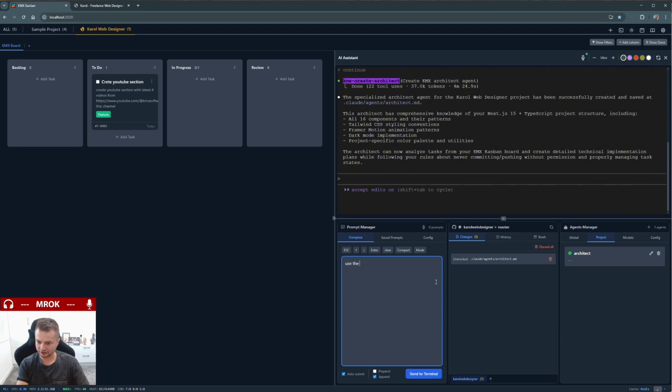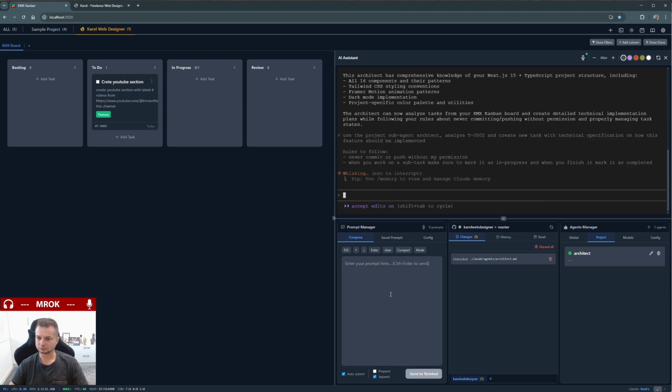Use the project sub agent architect, analyze T0002, and create a new task with technical specification on how this feature should be implemented. Okay, and send that on.